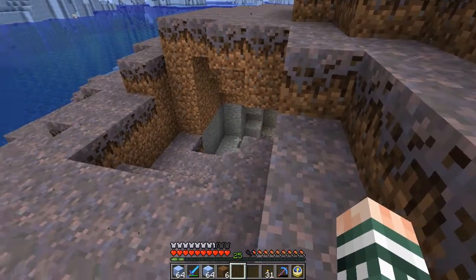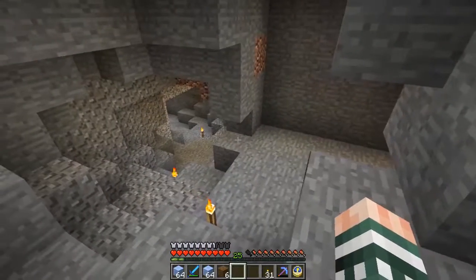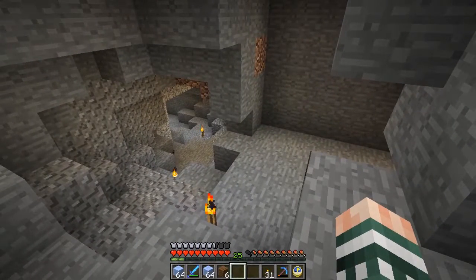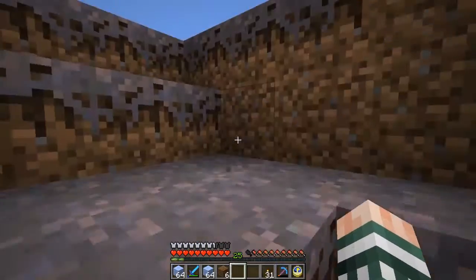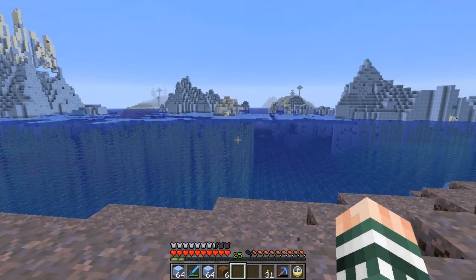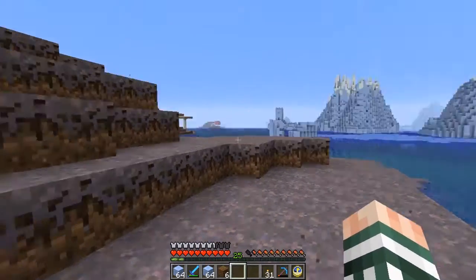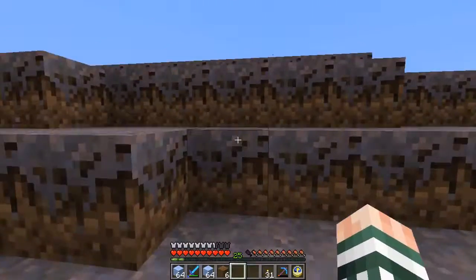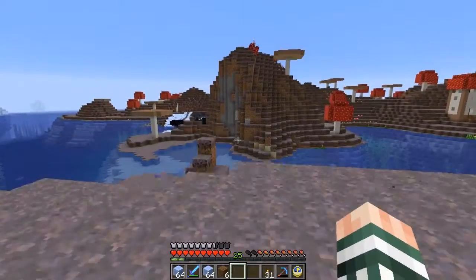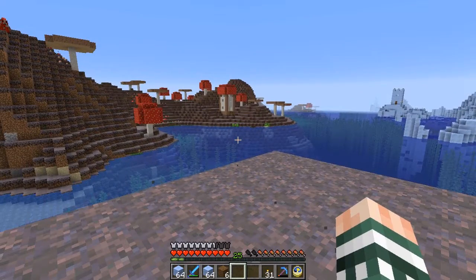We've got this spider spawner that's down here. We are going to turn that into a spider farm and get ourselves a great amount of string, and that string we'll use to turn into wool, and that wool is going to try to make this look like a salt plain. And that's what we're going to try to do in our next episode here at the Atomic Islands.